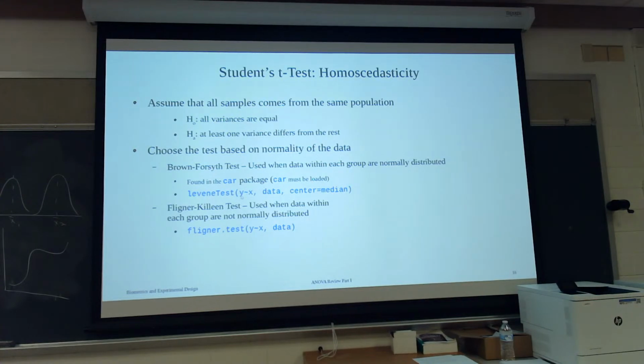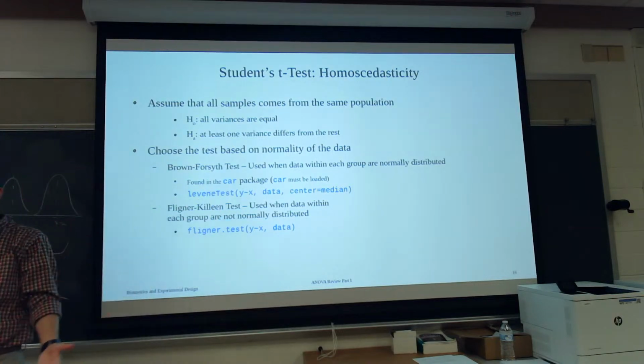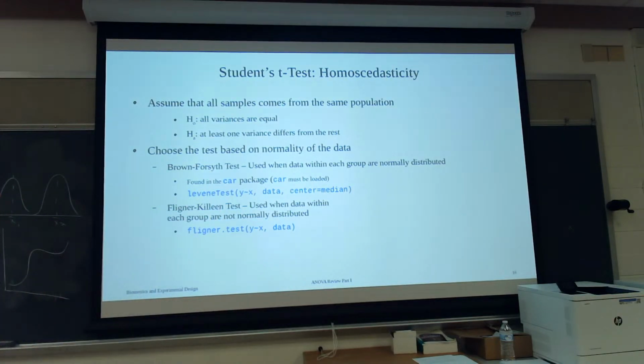So in order to access Brown-Forsythe, we're going to use the Levene test and then specify center equals median. Now, the nice thing about this is that this is the default. So if you forget to do center equals median, it will automatically do a Brown-Forsythe for you. But I just like including it because it reinforces that, yeah, I'm doing a Brown-Forsythe test. And you set it up with the same formula as we did for the qplot: y is a function of x, data from.